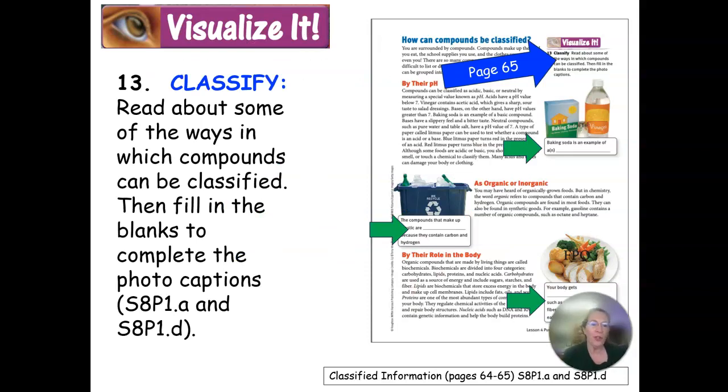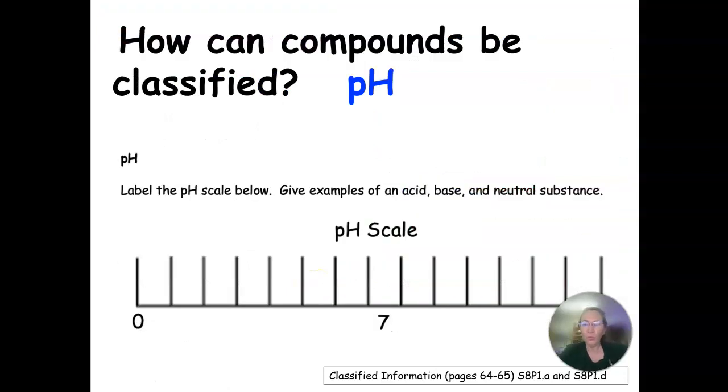So this question wants you to read and look at how compounds can be classified. And you have some fill in the blanks, as you can see with the green arrows here. So we're getting ready to talk about pH and its role in the body. So here we go with pH.